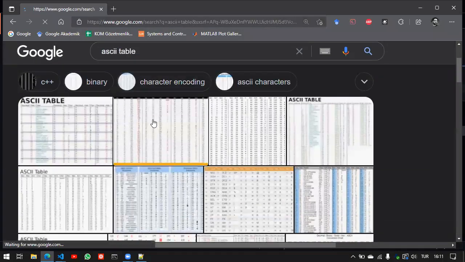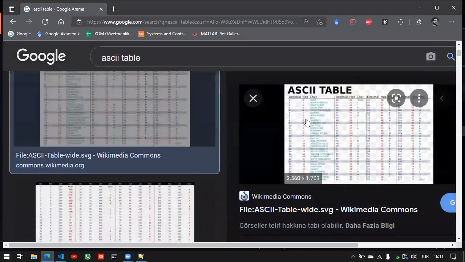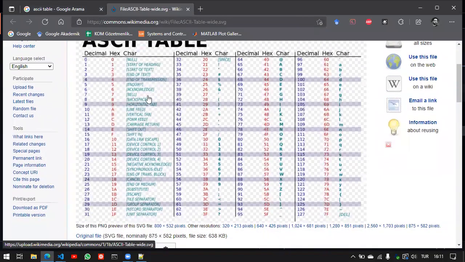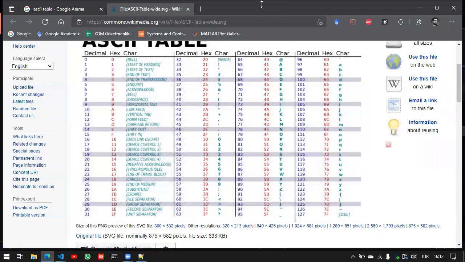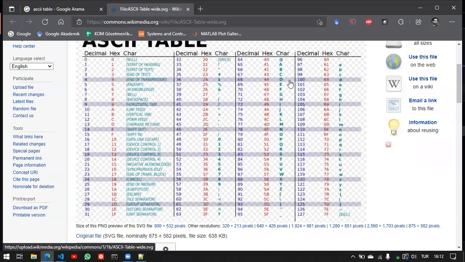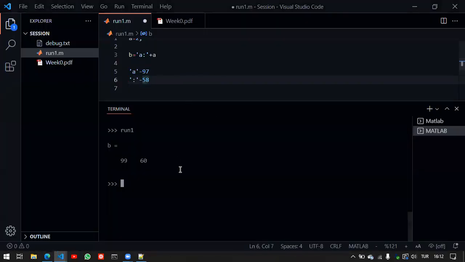Let's get the ASCII table here. Now you can see that it starts from 0 up to 127 because then there are also the extended values here. The first half is basically the standard table. And here for the character, we have a lot of stuff, but you can see that lowercase a stands for 97, which I've concluded here. And there's also a colon, which is 58. If you look up 58 here, you can see it's a colon. So that's basically it. It's not any character, it's just numbers, byte values.